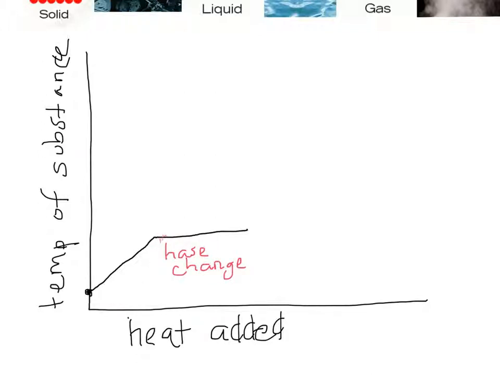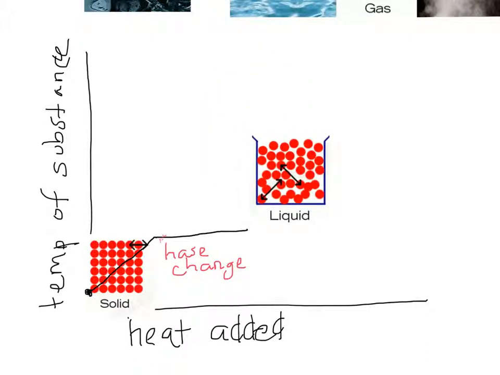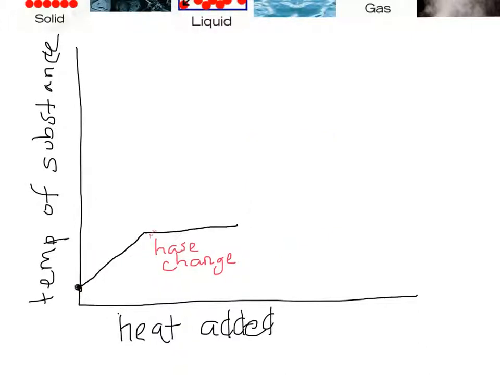At this moment, the energy that was going into heating up the particles is now being used or focused on overcoming the bonds that are keeping those particles close together. Remember that the solid particles are really packed close together, but our liquid particles are more spread out. So this phase change is getting us from this molecular view to this molecular particle view. The phase change is the flat part because the energy isn't being used to raise the temperature, it's being used to overcome the bonds holding those particles together. And what's this phase change called? Well, we're going from a solid to a liquid, so this is going to be melting. At this point in the phase diagram, we've now melted our substance.